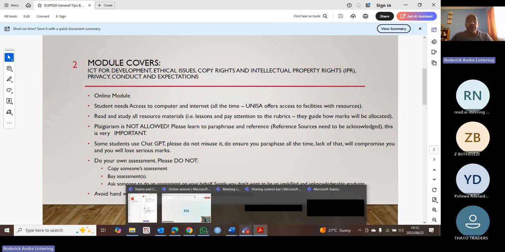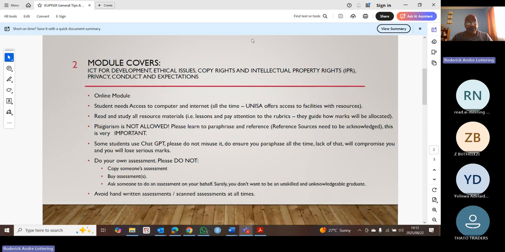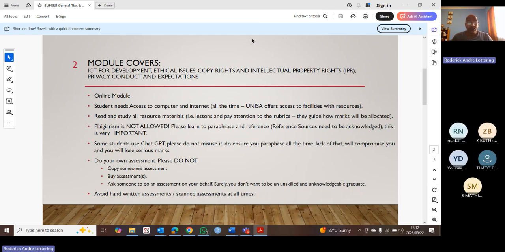And it will compromise you because at the end of the day, you are going to be the person that has to face the consequences of this. So yes, I as an individual encourage students normally to use this as a tool, but please don't misuse it. In other words, ChatGPT and DeepSeek, all these, we call large language models. These models are there to explain things to you.